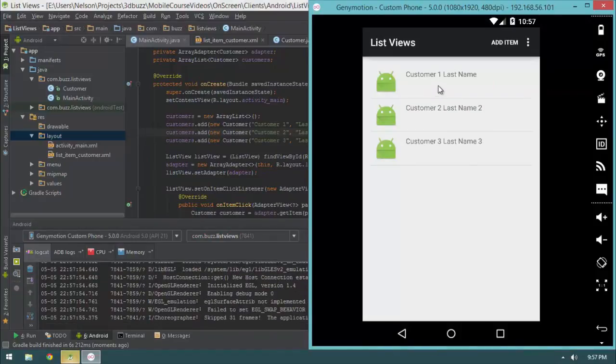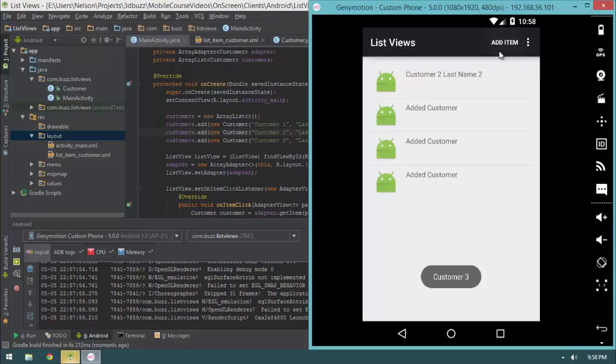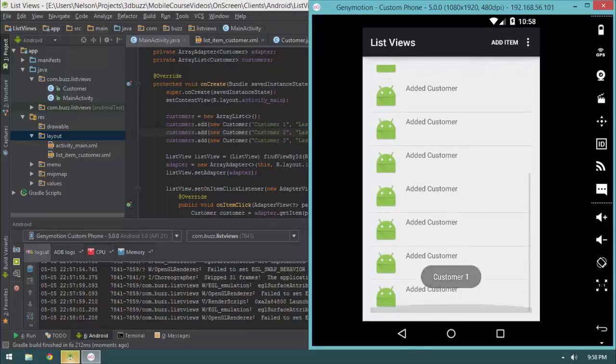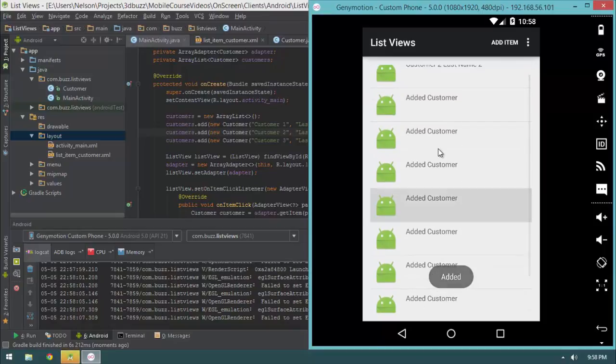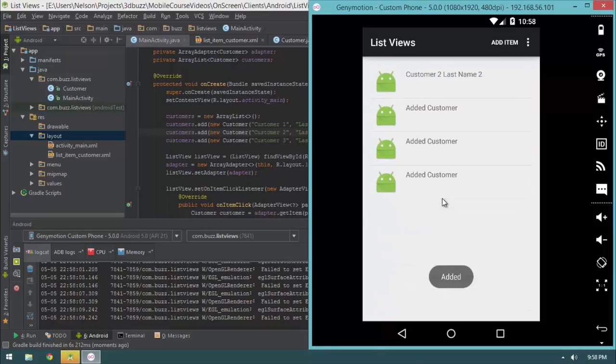And now we see our custom view. Now you see it behaves just like it did before. We have our scrolling behavior, we can add items, we can click on items, we get that nice little ripple effect and all that awesome stuff, but we see that we have a custom view inside of it. So we have our custom image and we have a custom text view, and the array adapter is populating the text within that text view.